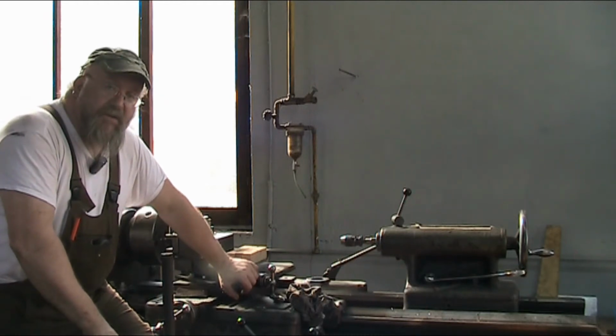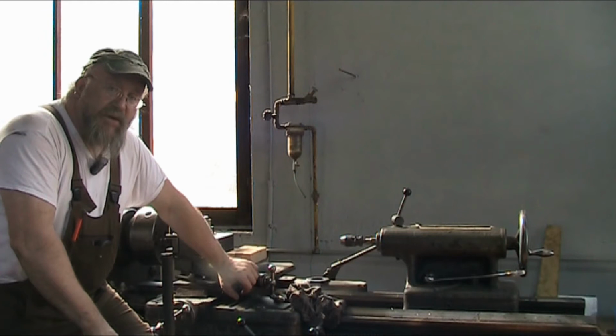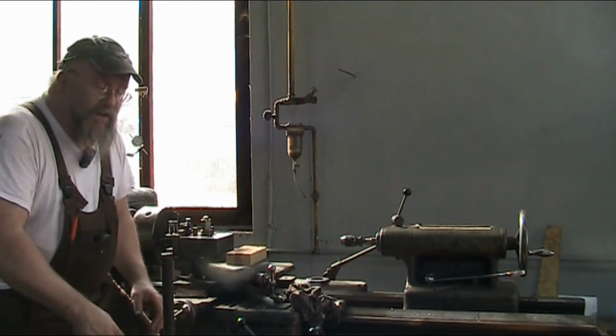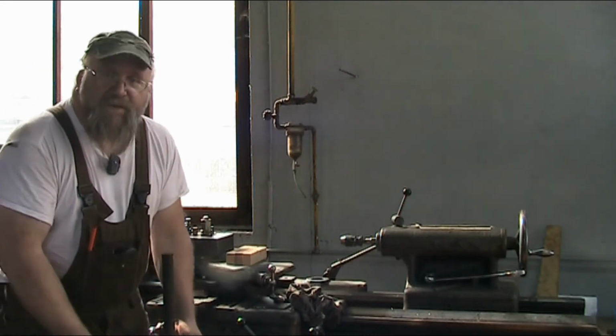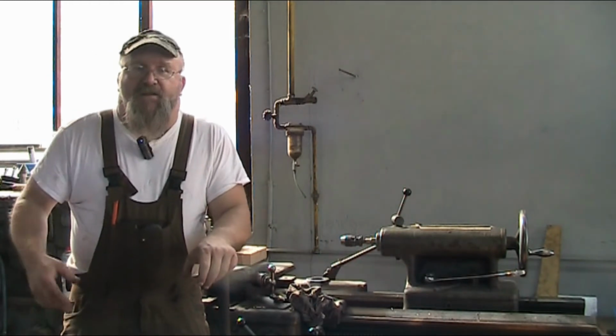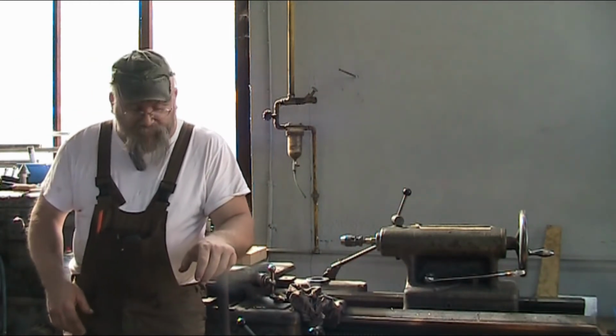It was quite the adventure, to say the least, but these bar stools are for the shop here, and they didn't really have to be picture perfect. They just have to fulfill a function, and so this is how I wound up going about doing it.